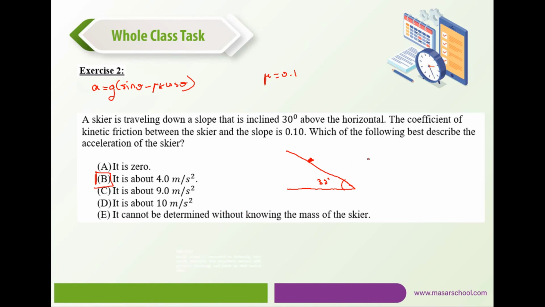So let me say F net is given by ma, but in order to solve this equation we need to provide the FBD. So this is the ramp or the x-axis, that would be the y-axis. The pull of gravity would be down, that would be the angle 30 degrees, and the normal push is upright, and the friction would be up left, opposite to the direction of motion.